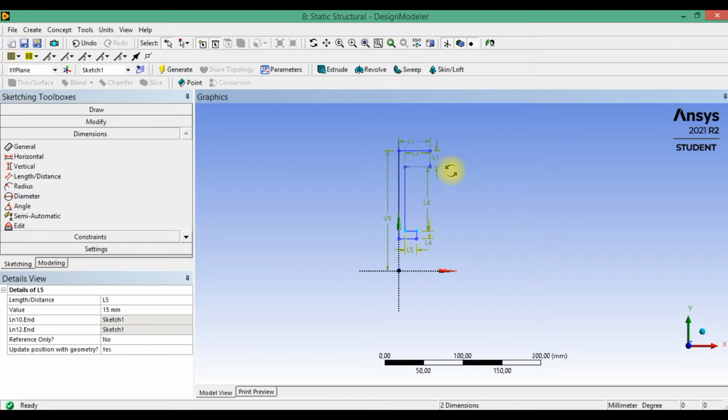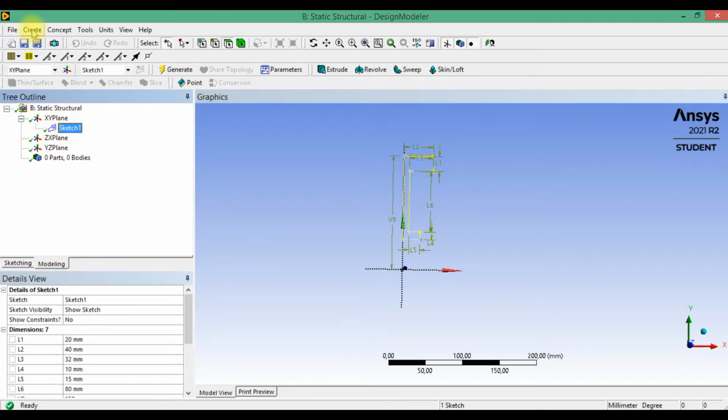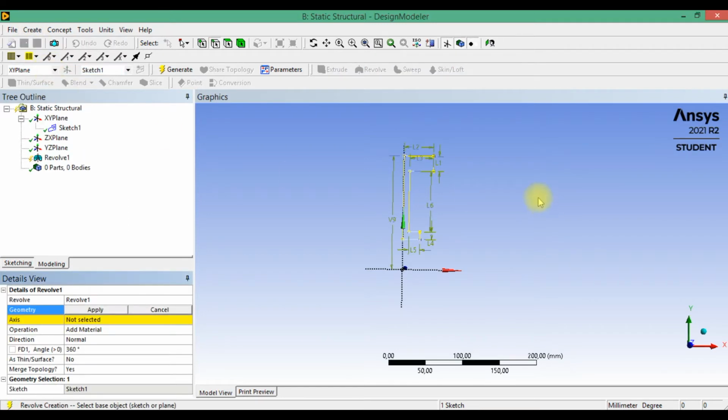So this is a section of the disk. Return to the modeling, select sketch and create a revolve operation.